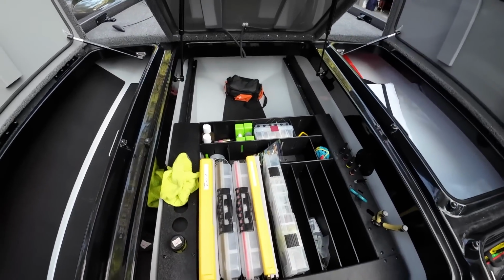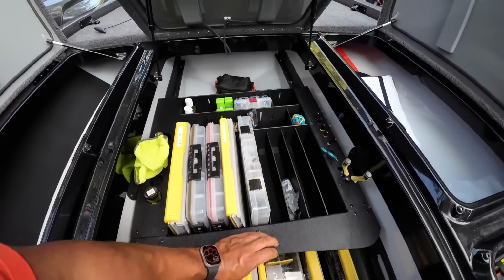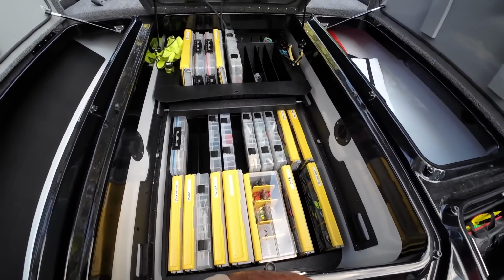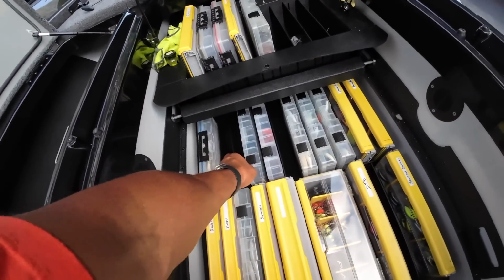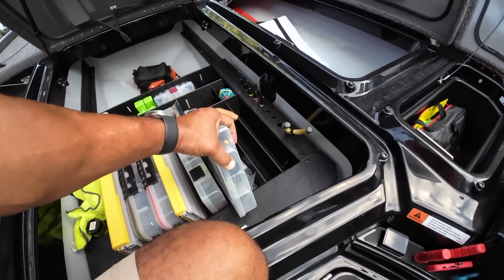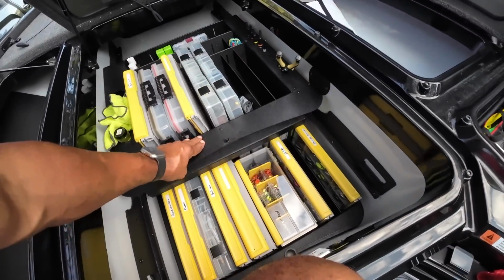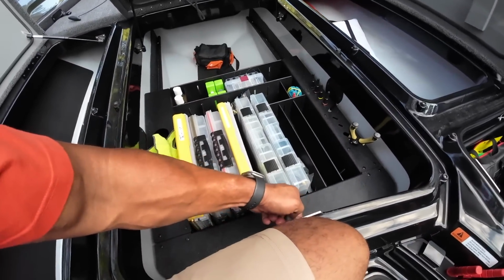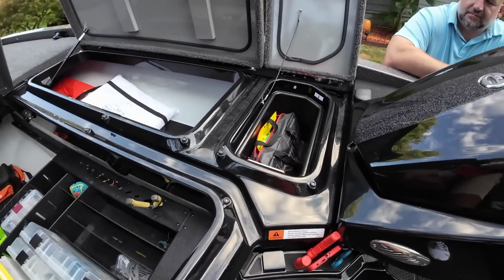So everybody by now has probably seen the crazy amount of storage in these dudes, but you can slide everything back, got access to everything. Then the great thing, this guy slides all the way back, so when you need to get your other boxes back here, you just easily access them. Your tray will roll up on you, but you got room for all the storage. So this dude's great. Helps keep the weight to the back, and then when you don't want it, you pull your pin, lock it in. That ain't going anywhere. Then obviously normal little day box over here.